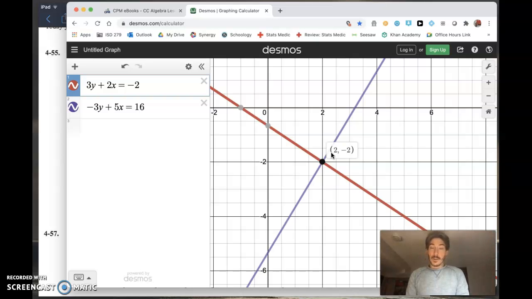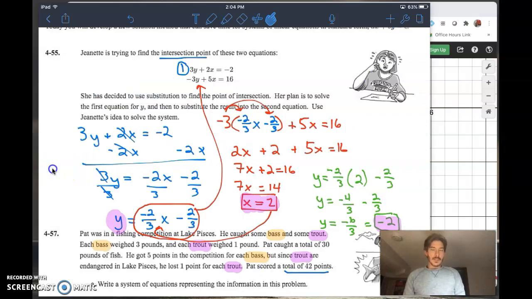Okay? So in this case, even graphing maybe would have been a better option. But the other thing that we're going to investigate today is this thing called the elimination method. And I'm going to show you another example where substitution maybe isn't the best option outright because of the amount and nature of the work that we see here. There's a lot of work, but there's also a lot of opportunities to make some mistakes. So we'll see if we can bypass some of that with the elimination method, okay?